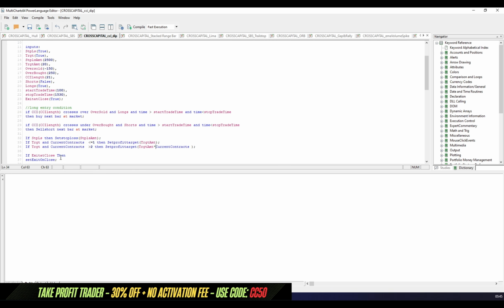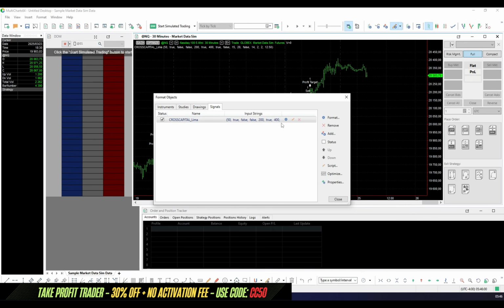If exit at close is true, then set. So this is only for day trading, for example. Yeah, that's how to use EasyLanguage coding. It's a very simple way to build some strategies. TradeStation is one of the platforms that uses EasyLanguage, and MultiCharts is the other trading platform option that uses EasyLanguage. NinjaTrader, for example, uses C#, and that's a different programming language. So if you want to build a strategy in NinjaTrader, it will be different.